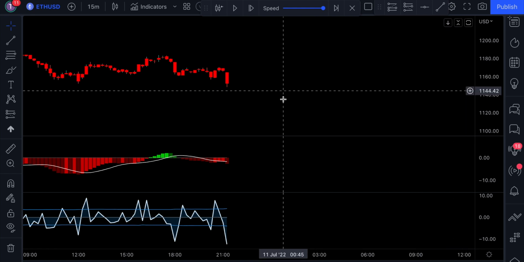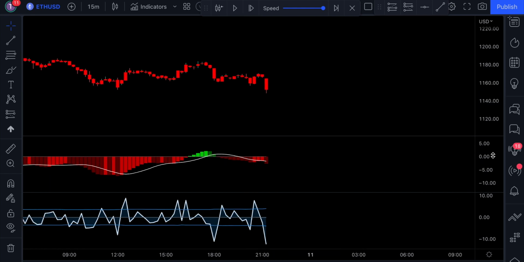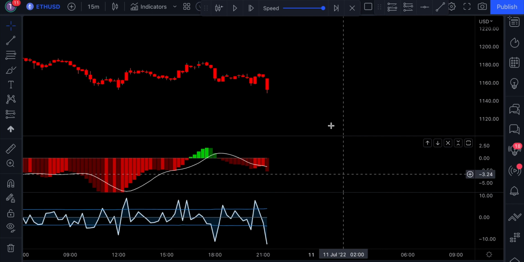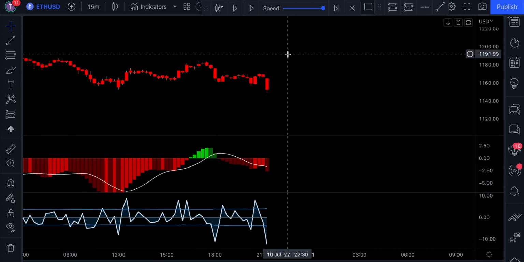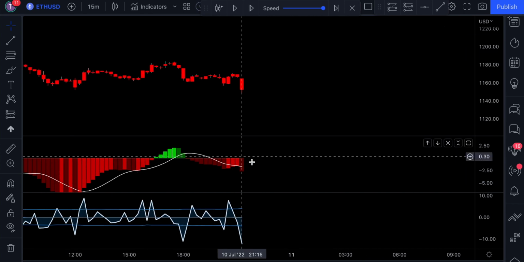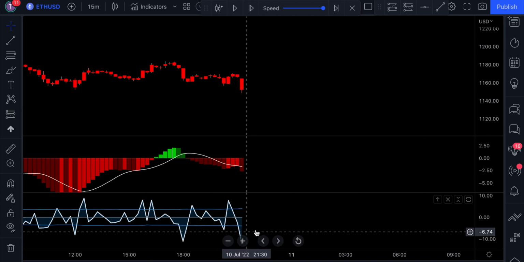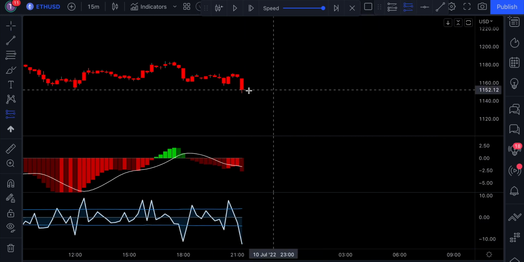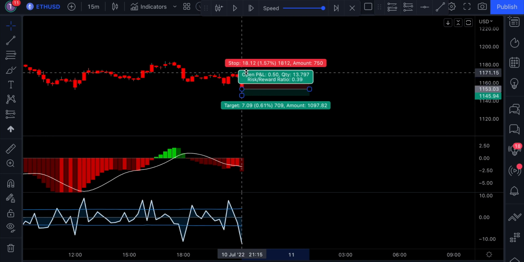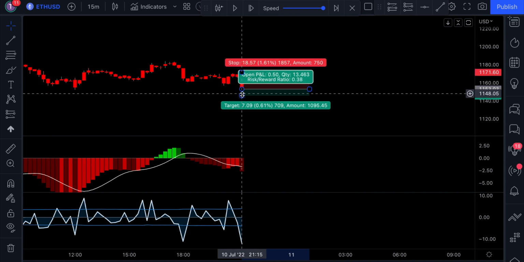Let me give you another example. Here we see the price action is moving in the downtrend, so the bars are red color. The MACD oscillator issues a new valid short signal and the volatility indicator confirms it. So we go ahead and place a sell order at the close of the candlestick we had a signal on.